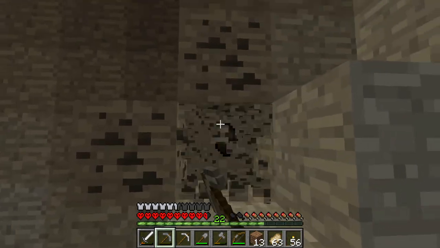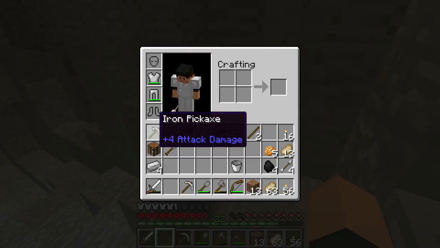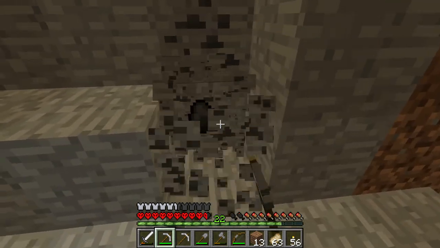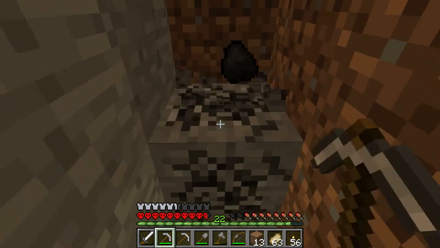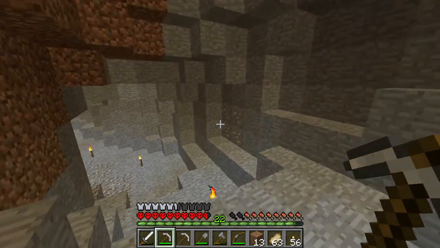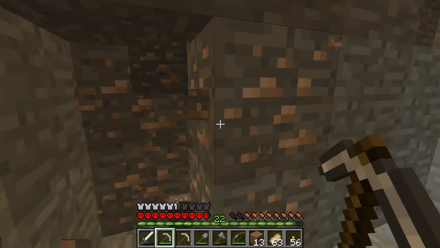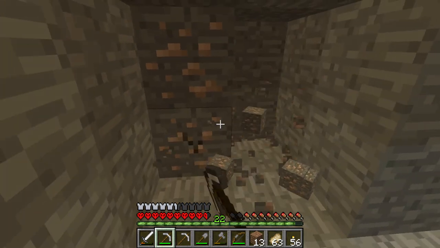More coal. You can never, ever have too much coal. Except when that happens. Coal can't make you new pickaxes. Kinda can, indirectly, by giving you more smelting stuff, you know what I mean? Can't make pickaxes out of the damn thing. Okay. Well, that was fun.